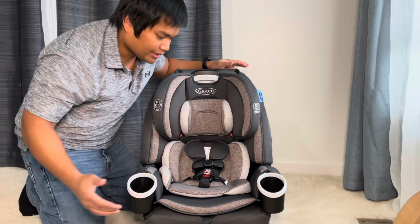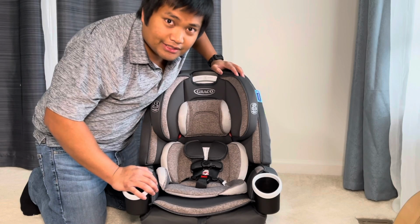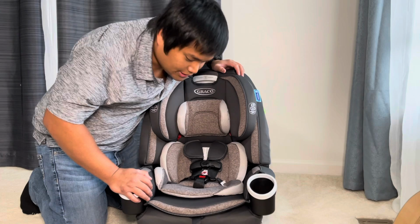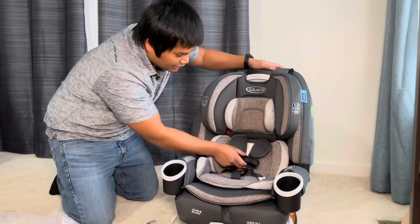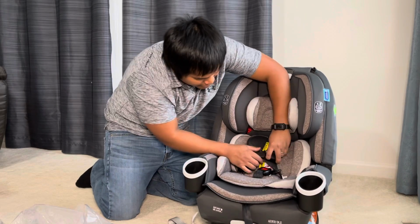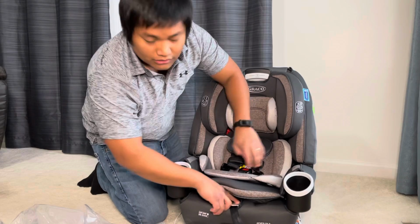Here we have the GRACO 4-in-1. This is the number one bestseller apparently here in America. We're going to do a review of this car seat. First and foremost, it's built really, really well. There's the buckle right here, which makes the child more secure.